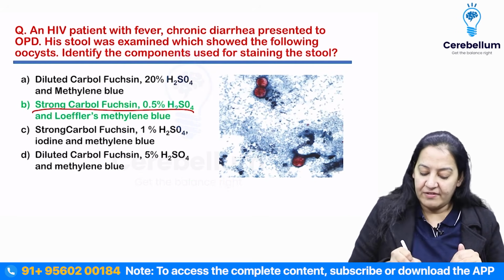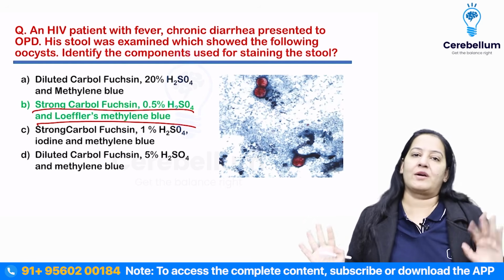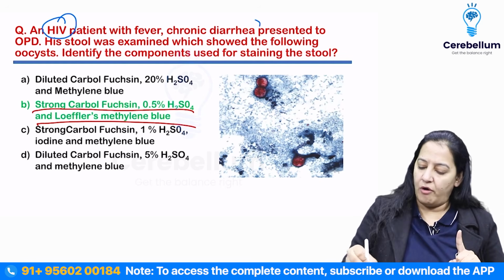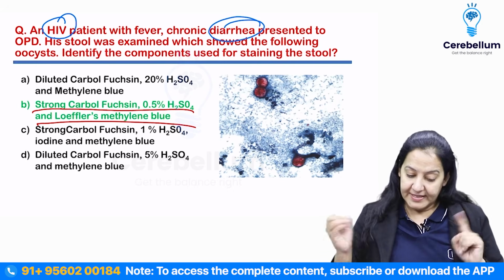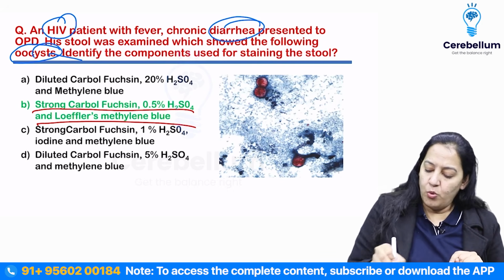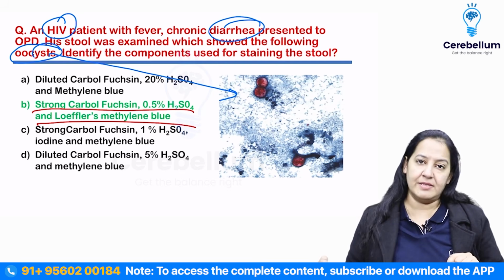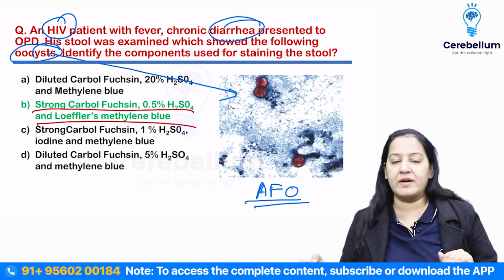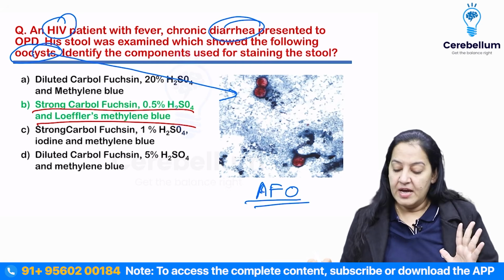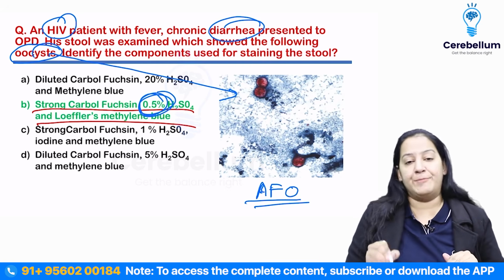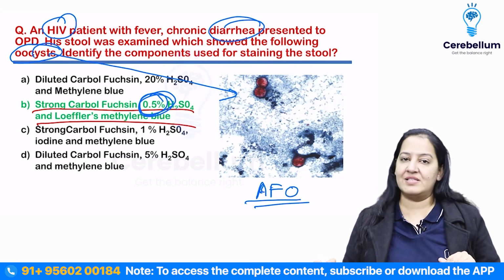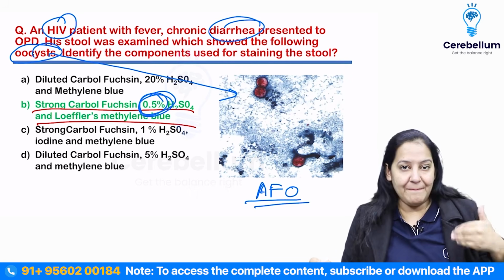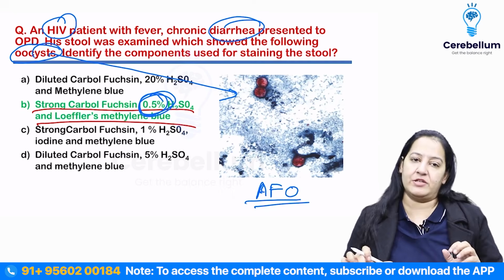Now the examiner has tested multiple pieces of knowledge in this one question. The first thing tested is whether you know the cause of diarrhea in an HIV patient. The second is whether you know the oocysts which are acid fast organisms. Can you identify the stain in the image? It's the acid fast stain showing the acid fast organism, the red colored oocyst, right? And he has tested whether you know the exceptions, the modification of the standard acid fast staining. It's a very difficult level question, but step by step, if you know the concept, you can make it out, right?